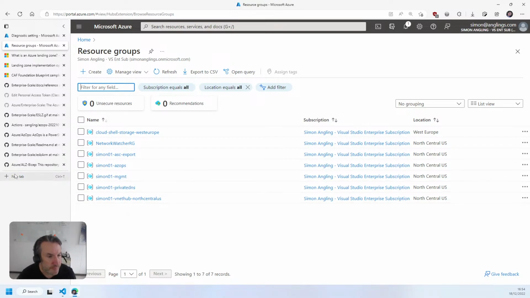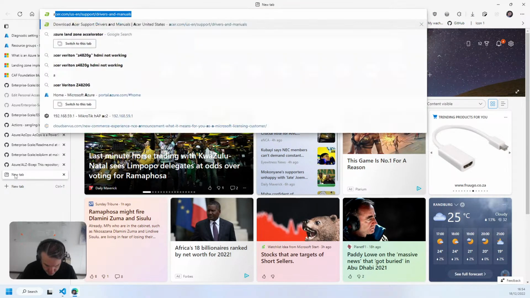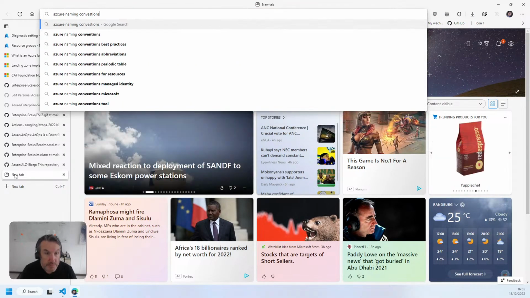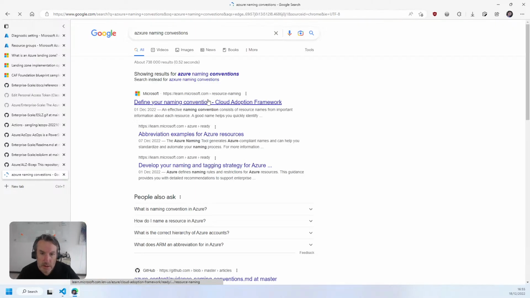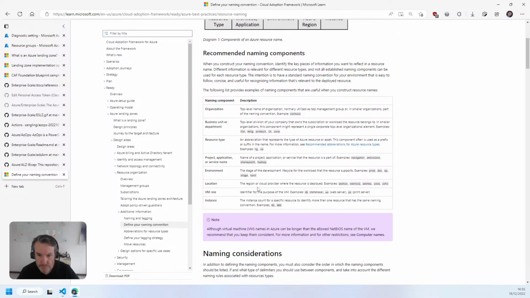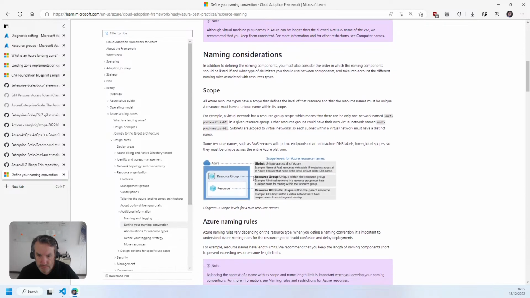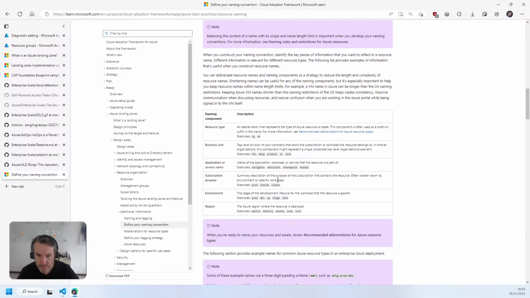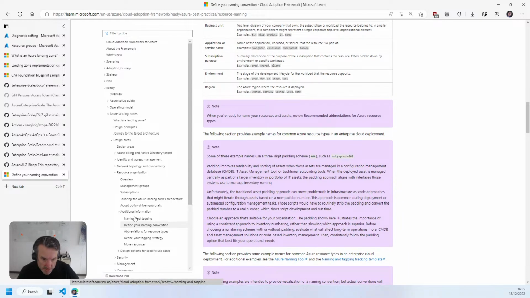So, let's see. Naming, tagging, defining abbreviations for resource types.